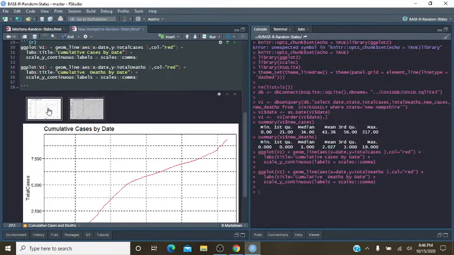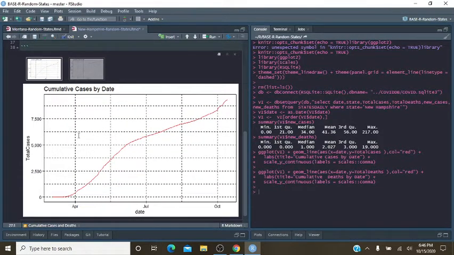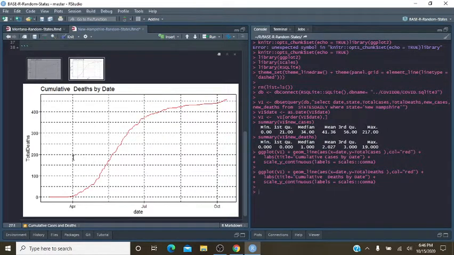Let's see what we got here. Okay, cases in New Hampshire. Everybody had that huge spike back in April. It leveled off a little bit, but now it's starting to trend up a little bit. What about deaths in New Hampshire? For the total deaths, you have probably about 450 deaths to date. Okay, that's the cases again.